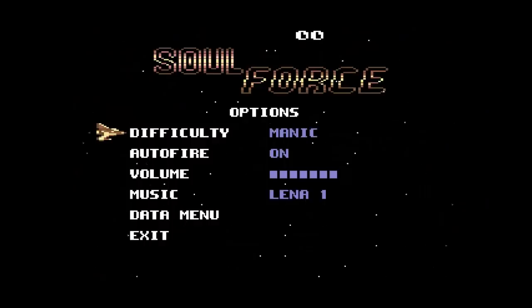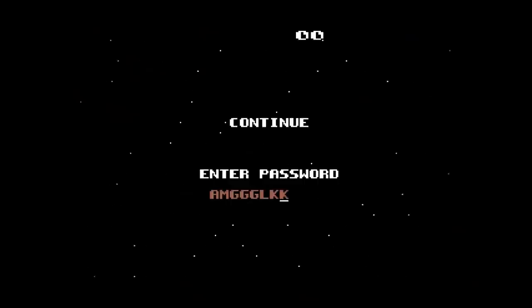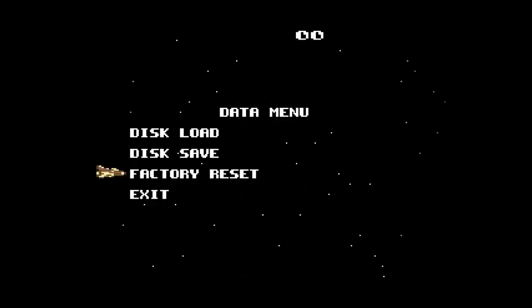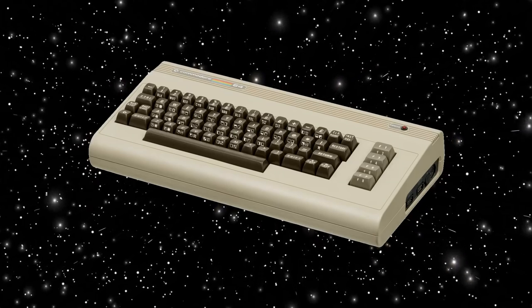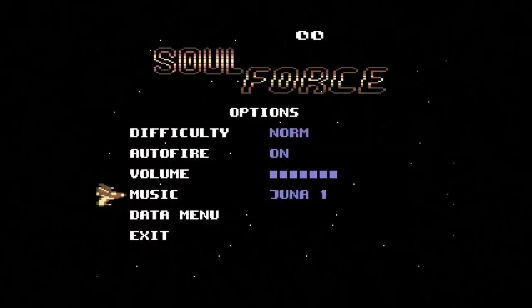We got plenty of options, like 4 different difficulty settings, a password system to access levels that you've completed, a built-in save game system, an auto-fire option, and the game works on NTSC and PAL systems. But my favorite of all the options is being able to listen to any of the game's music tracks, which is a cool console-style feature.